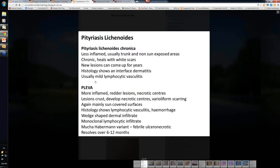Let's look at a few more facts. In the chronic variant, it's chronic for a reason — it stays there. Individual lesions can heal and they tend to leave white scars, but new lesions can come up for years. That's why it's called Pityriasis Lichenoides Chronica. It's thought to be a viral condition — no one has really determined the virus yet. The onset is similar to Pityriasis Rosea, which is probably a parvovirus or perhaps type 7 herpes, or similar to guttate psoriasis, which is often a post-streptococcal condition in children. So they think this is post-viral as well, and the fact that it clears up after a period of time supports that.